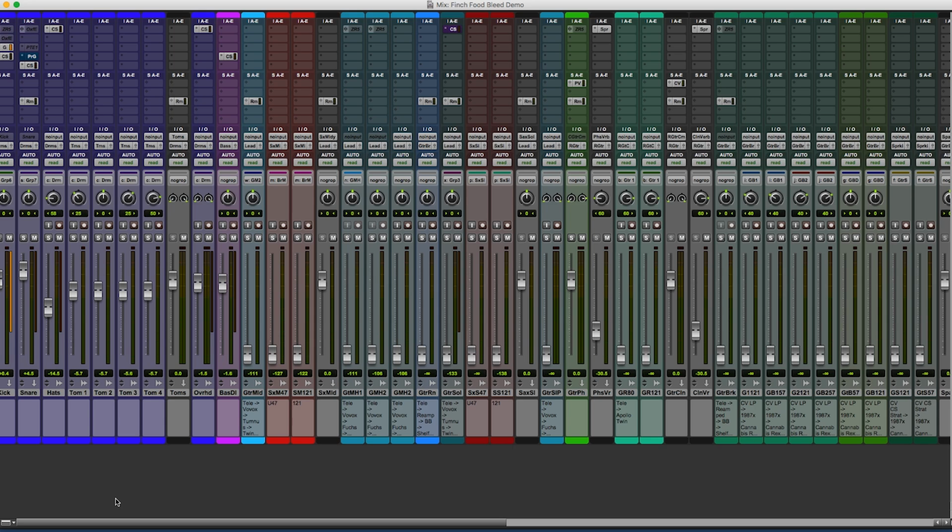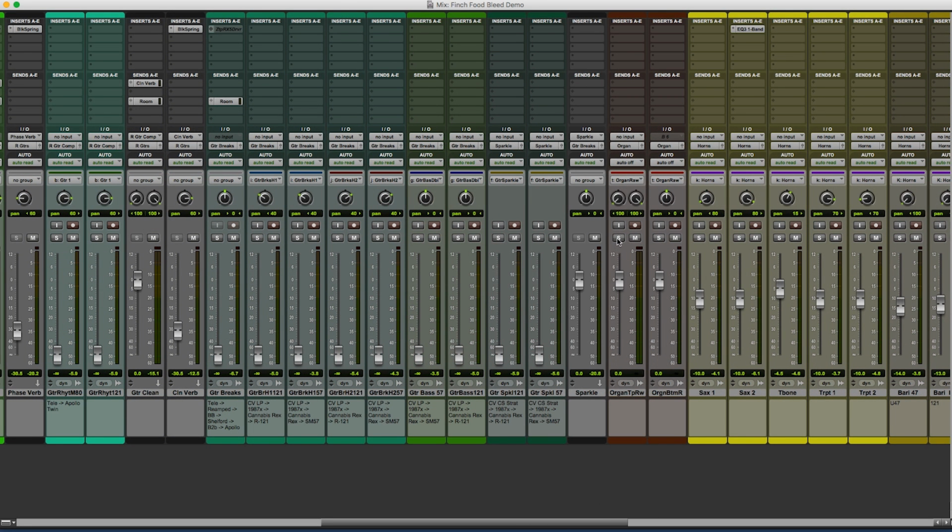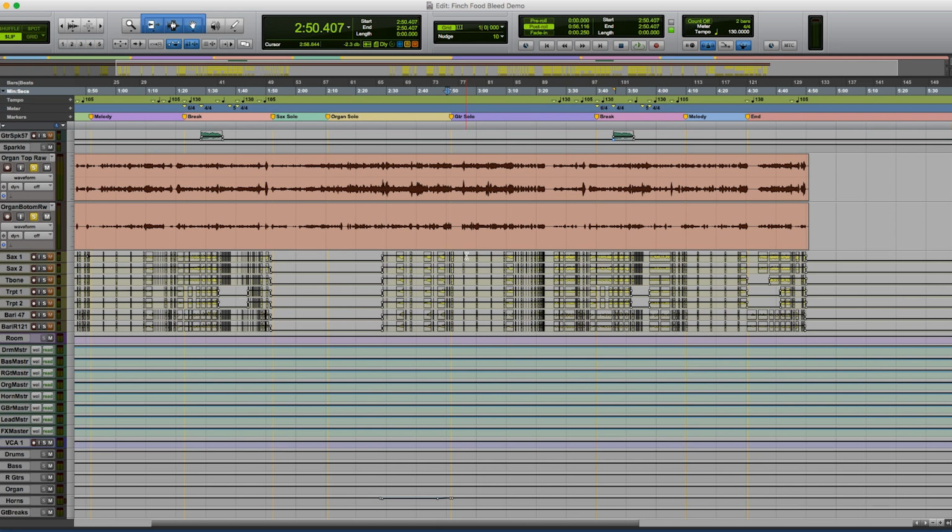To begin, let's listen to our organ tracks in isolation so we can hear the material that we're trying to clean up, what we're trying to get rid of through this process. So let's expand the tracks here in Pro Tools. We'll scroll down. Here's our organ tracks. Let's find our spot here.